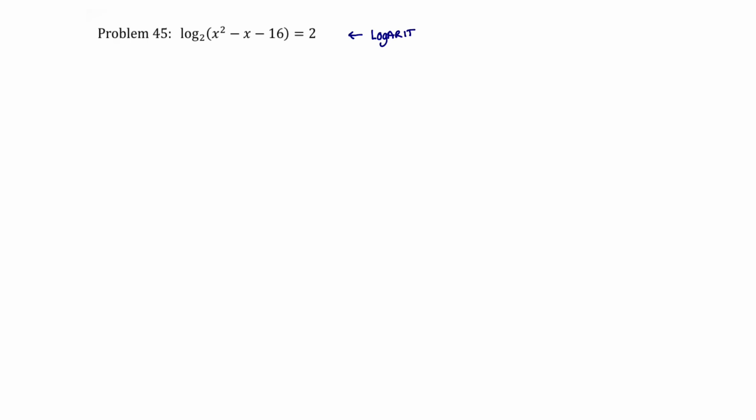And what specifically makes it a logarithmic equation is the fact that not only does it involve a logarithm, but that the variable x is within that logarithm itself. Notice where it's at. It's inside that logarithm. And so that aspect of it causes it to be called a logarithmic equation.